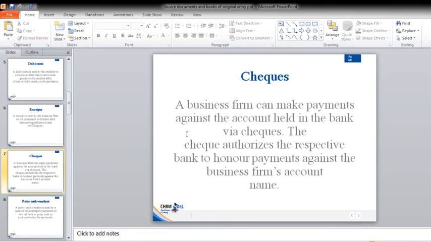You also find that that particular check does not need to be stale, and other conditions. Once a check is issued by the business which is paying, we have the counterfoil, which will account for all the checks that have been issued, because the counterfoils will have similar details to the check that has been issued.